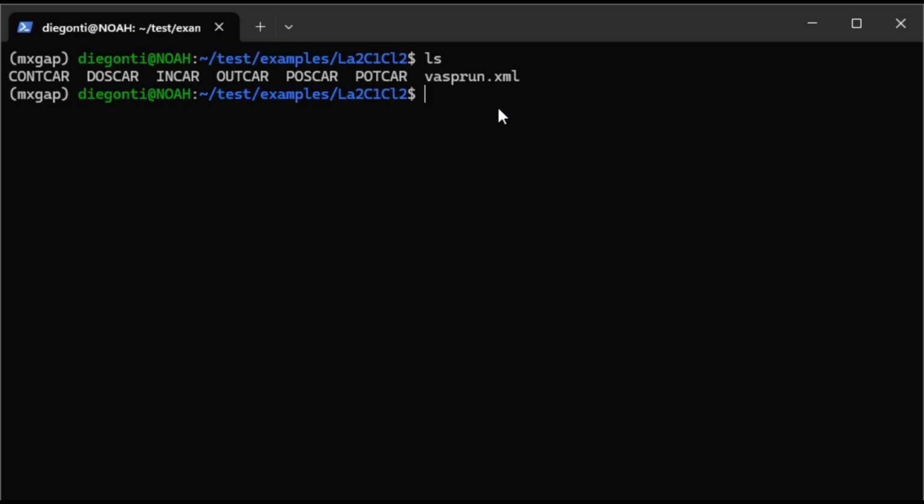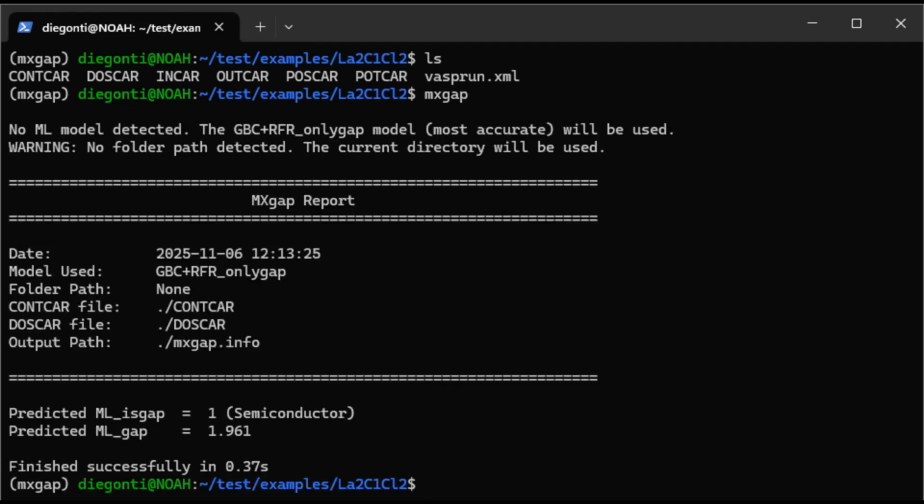So one way to just basically run the prediction using the models is, once you are in the folder of your outputs, just run the MXgap command, and this will select some default model. In this case, it's the combination of a gradient boosting classifier and the random forest regressor, and it will use that to give you the classification and the regression prediction.